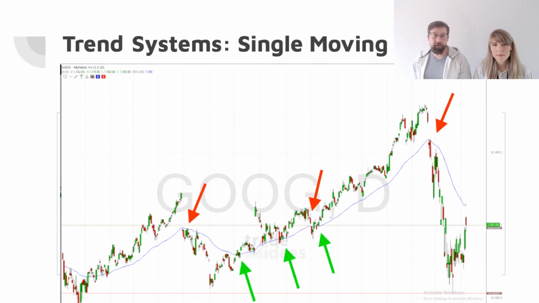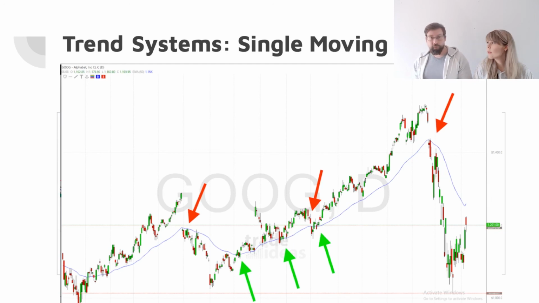So that's one thing. The other thing is to eliminate the craziness of prices, the same that we said was the benefit of a line chart. If you're just identifying trends, that's a good way to do it. And in this case, people can actually use moving averages as a trend system.